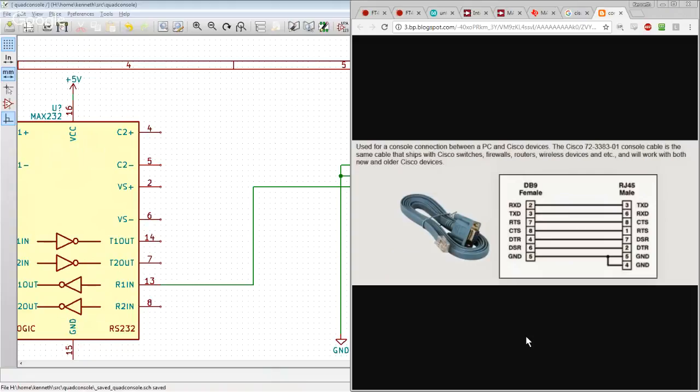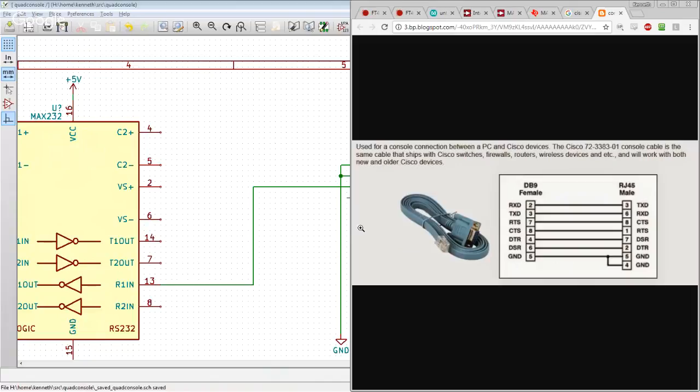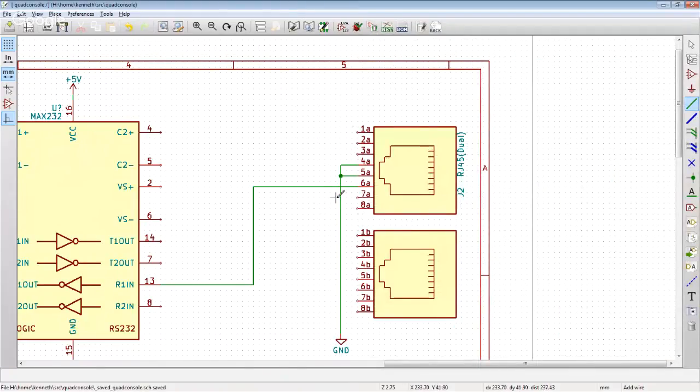And so the thing, though, is I want to be able to use off-the-shelf Ethernet cables to connect this device to a Cisco device, right? And this is because I'm going to have lots and lots of Ethernet cables in this data rack. I'm not going to have any rolled cables. So I kind of don't want to wire it up like this. I also want to use off-the-shelf Cisco console cables like this one to plug this device into my servers, which are standard x86 servers, in which case I do want to wire them like this. So there is literally here no winning for what I want.